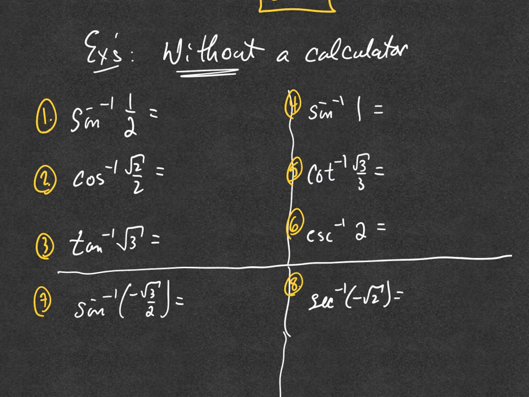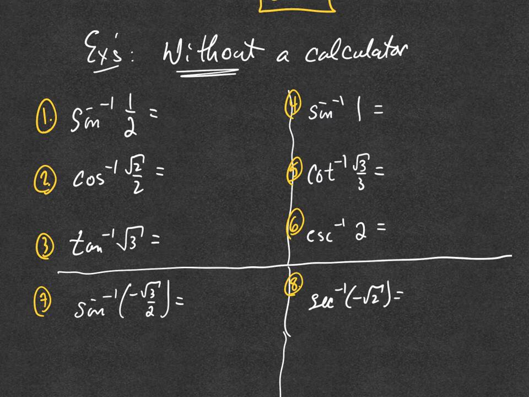Okay, so number 1 says inverse sine of 1/2. Now, all by itself, you'd be thinking, what in the world? I don't know what that means. But again, please consider the phrase. The phrase I want you to have in your head is, find the angle whose. All right, so now if we fill that in for my number 1, it would be find the angle whose sine value is 1/2. Right, so that would be the completion of the phrase. Let me do it again. Find the angle whose sine value is 1/2.